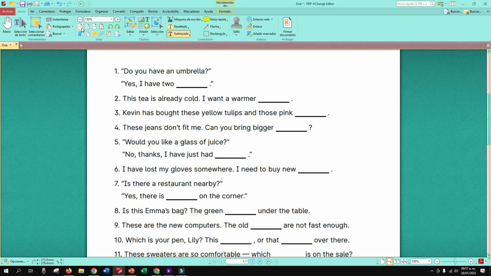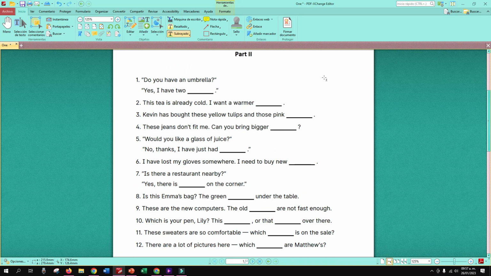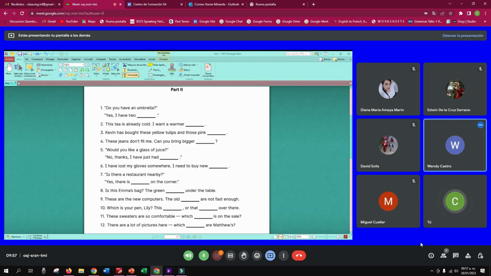I will put it in that way. Let's see. Okay. The same, guys. You need to write down the words one or ones, as you need here. Okay, so I want you to work on them. You're going to have 2 minutes. If you have questions, just raise your hand and I will help you, okay? So work on them. Use one or ones as it requires in the sentence. Work. 2 minutes, guys.